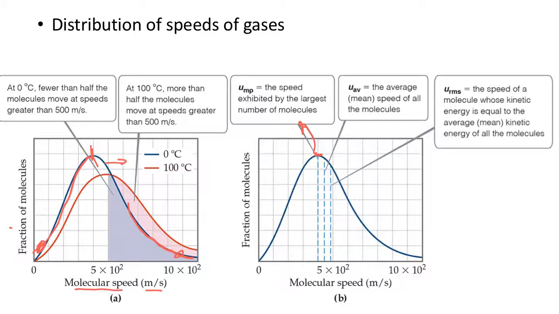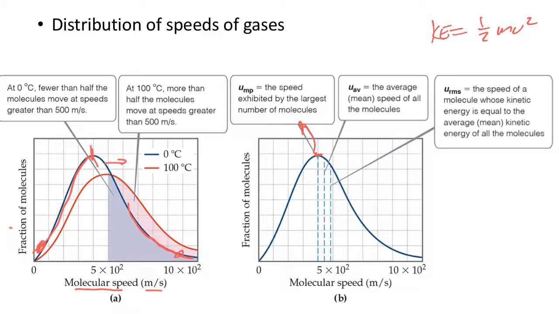And then one other one, it's kind of hard to imagine what this exactly means, but the kinetic energy of your particles, 1/2 mv squared, thinking of this type of an equation here, the speed of a molecule whose kinetic energy is equal to the mean kinetic energy of the molecules. That's defining what we call the root mean square velocity. So it's kind of like an average, but it's not the simple average. It's the speed at which the molecules are traveling at the average kinetic energy that the sample has at that particular temperature. And so they're all very close to each other.